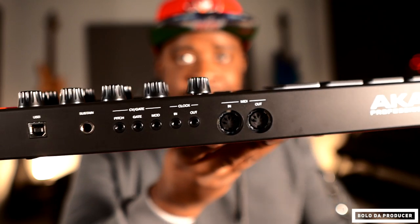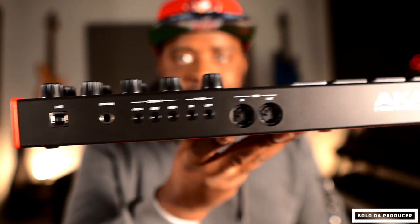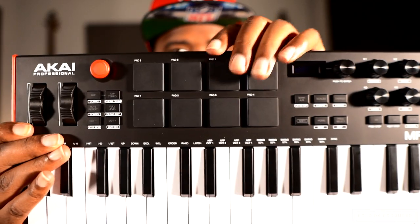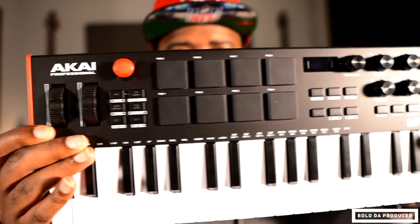This ain't bad at all — actually looks good, feels good. In the back you've got the real MIDI ports, the CV gate stuff, the pedal, all that good stuff. It's not bad at all. It's got a transport, the pads feel good, look at all the knobs and everything. This is actually a very good MIDI keyboard.